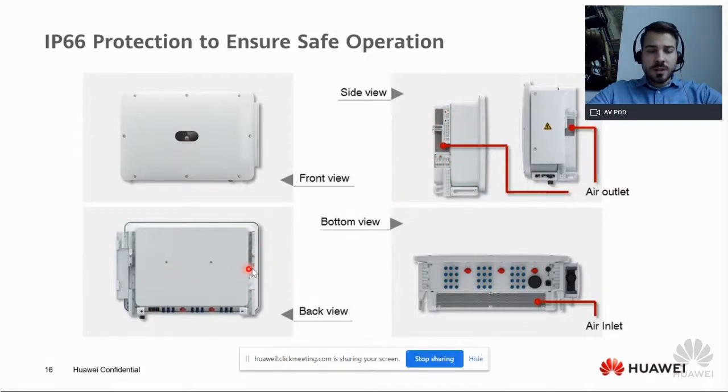The back view of the inverter, as you can see, has no openings at the back and also on the upper side of the inverter. And we have the bottom view, which includes the DC MC4 connections, categorized into 3 parts based on the 3 DC connectors. Also we have the AC connection right here, which can also be viewed here. You can open this door and insert the AC cables, and also an RS485 cable if you want.